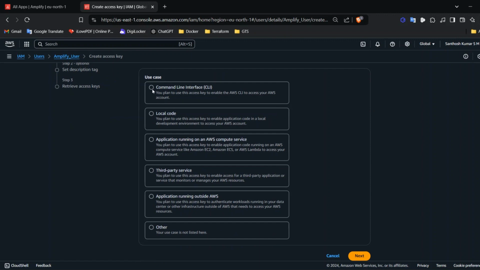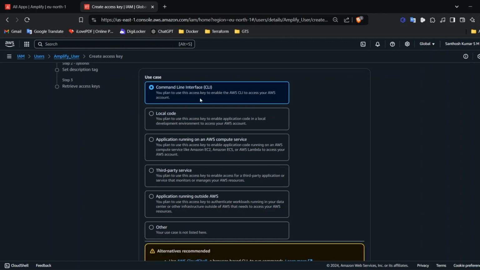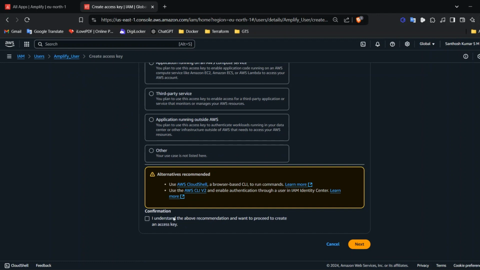Here you are going to use the AWS service with the help of the CLI. For that, select the command line interface and check this option. Click next.